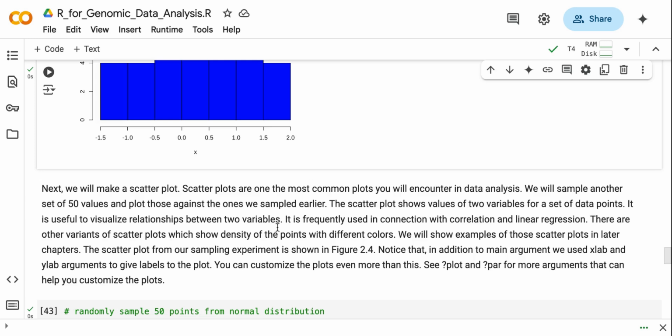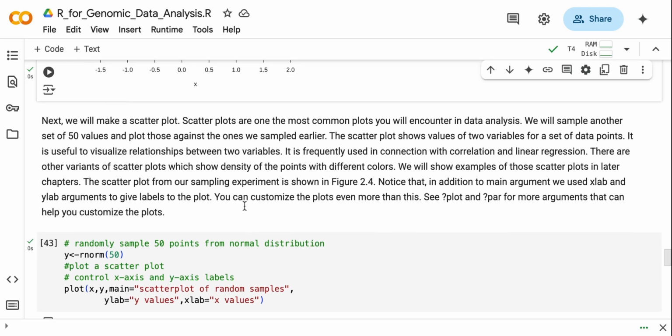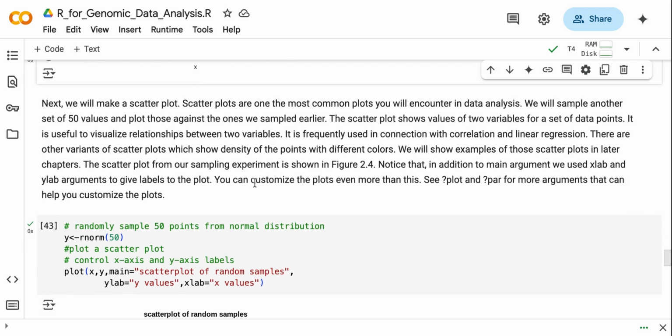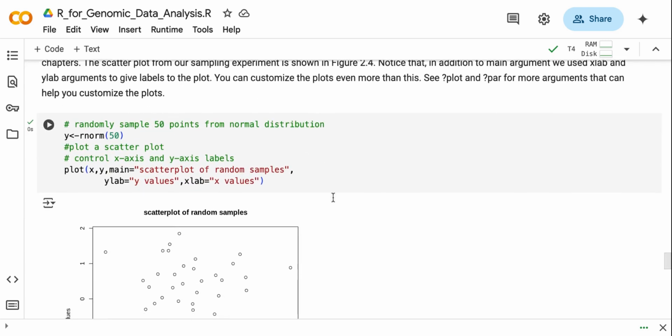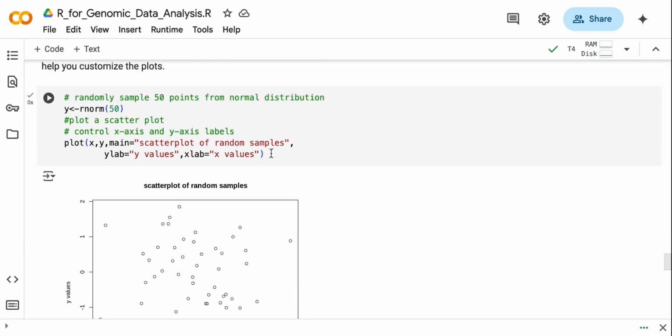Next, we are going to make a scatter plot. It is basically the most common plot, mostly used for gene expression analysis. In the scatter plot, we have an x-axis and a y-axis, and we have to label the values on the x-axis and y-axis.